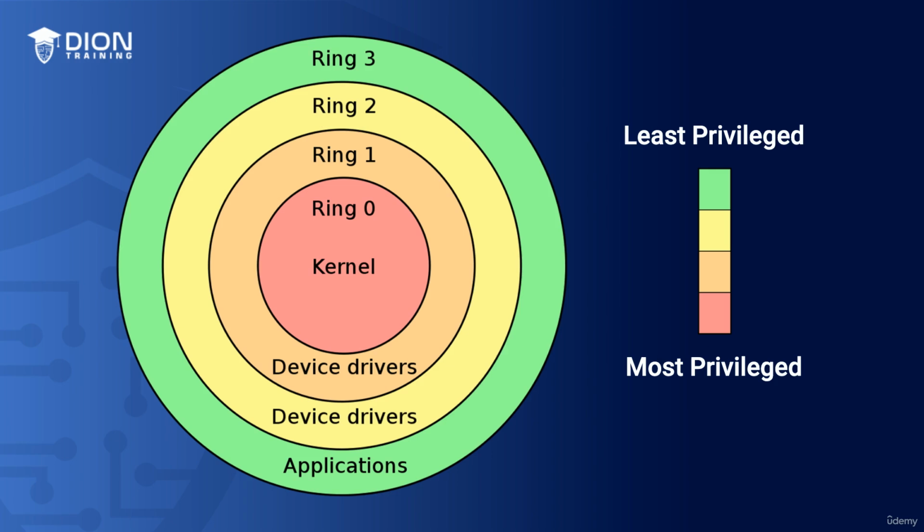When we're dealing with a computer, there are multiple rings going from the most privileged to the least privileged. Ring 0 is the center of the computer. This is the kernel. This is where the heart of the operating system lies. And this kernel can be a Windows kernel or a Linux kernel. If you're operating something with kernel level permissions, you're at ring 0. You have the most privileged access to this machine. And so if I can get a rootkit that embeds itself into the kernel, that means I have ring 0 access. Now, if I have some kind of a rootkit that attaches itself to a device driver, that might be ring 1 or ring 2. If it's going after an application, it might be ring 3. And the further out you are, the fewer privileges you're going to have.